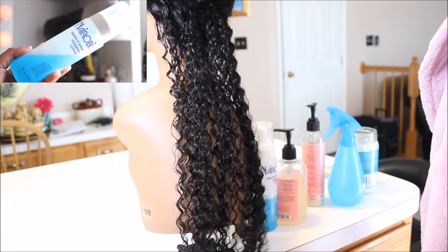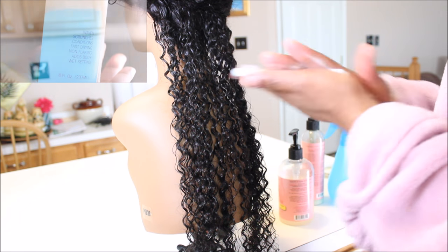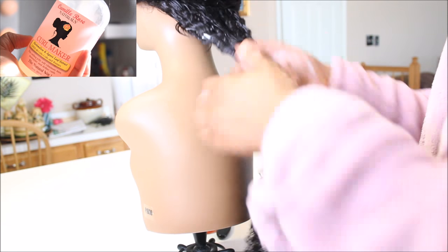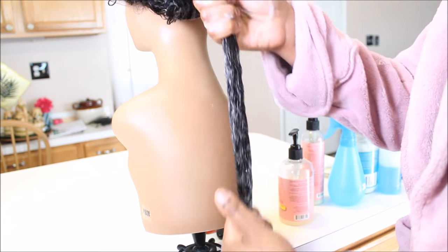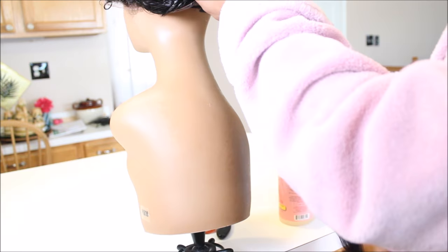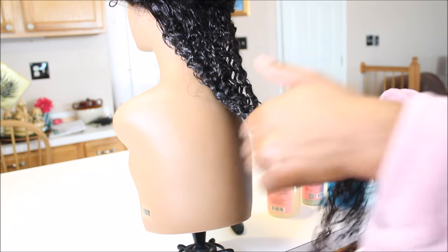So the last product that I will be using, well, there are two products that I mix together. I use this Rapid Shine Foam Lotion as well as this Curl Maker Gel. I use them in combination because I don't like the stiffness that gel leaves behind. I like movement and body when I'm doing co-washes and wash and goes. So I'm going to use those two in combination, and they create the perfect combination to me.